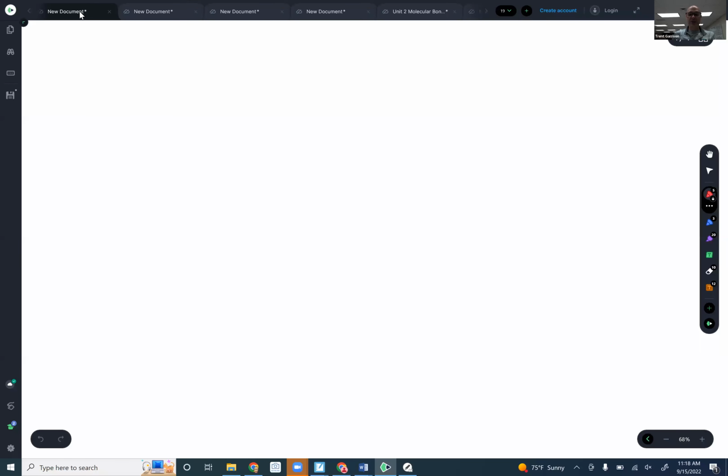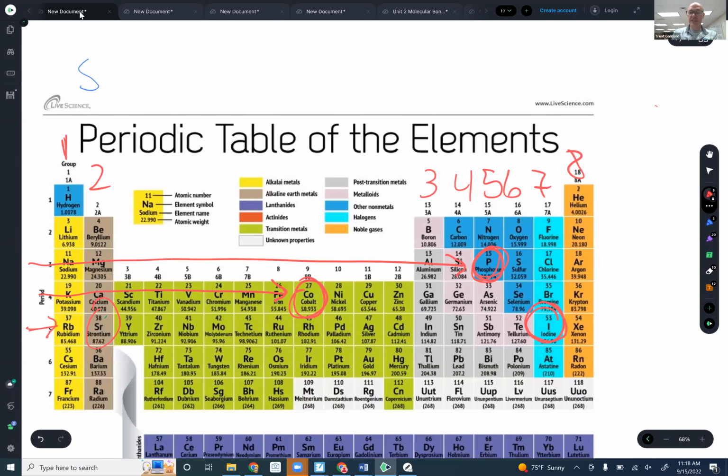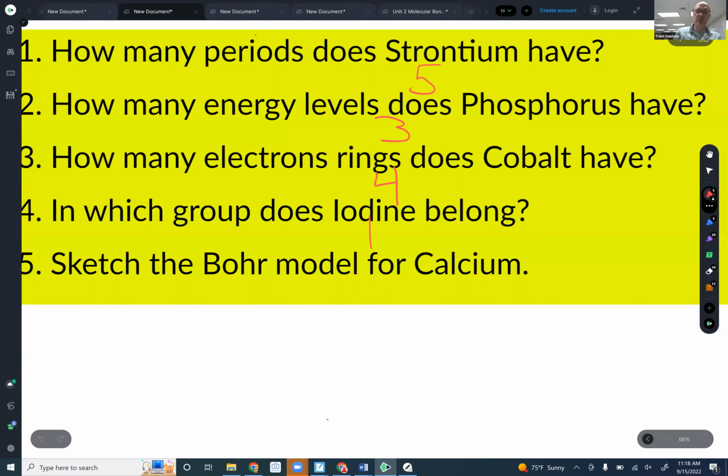What group does iodine belong to? So let's go back to iodine. Iodine is over here. It is in the 7th group or the 17th, whichever we want to call that, however we want to phrase it, is fine. And it has a special name that you could look on your new colored in periodic table. They are called halogens.